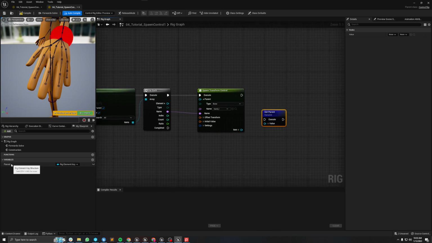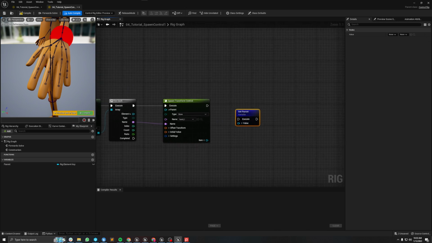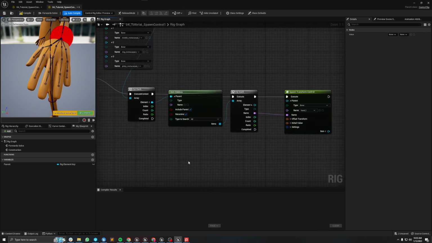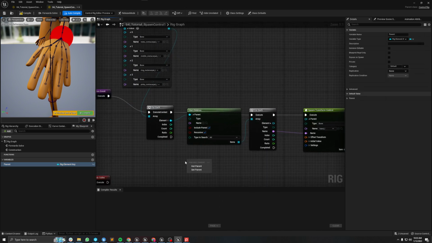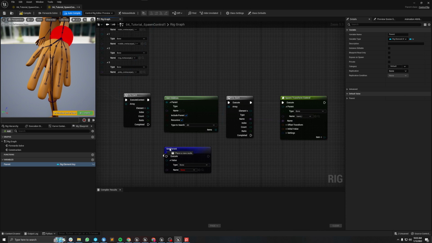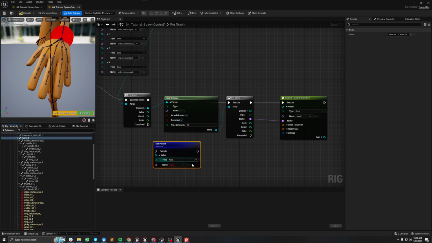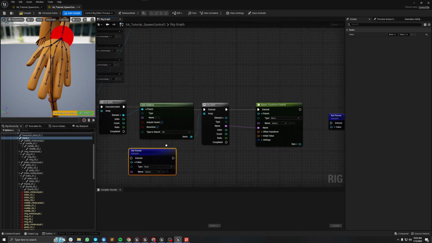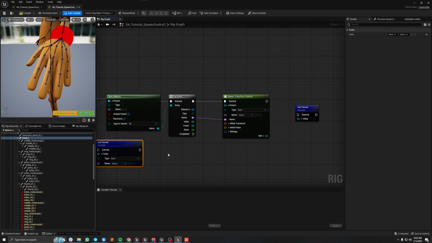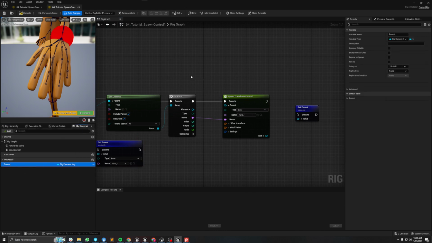So at the beginning, we're going to say that the parent is the hand bone. So I'm going to grab this hand bone over here and I'm going to set it. And then I'm going to get that parent.